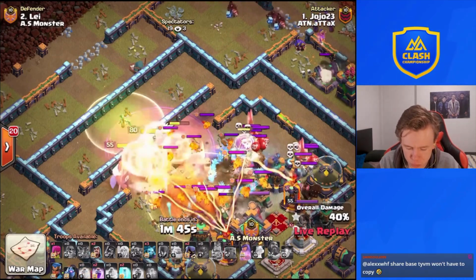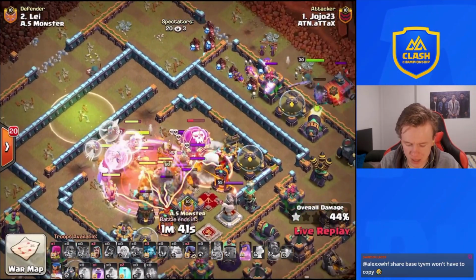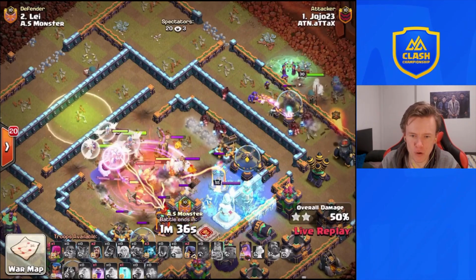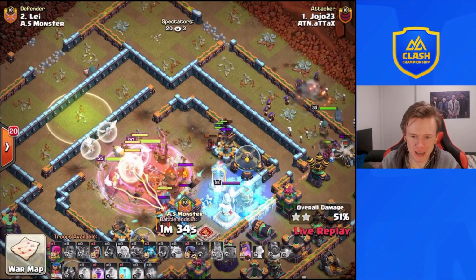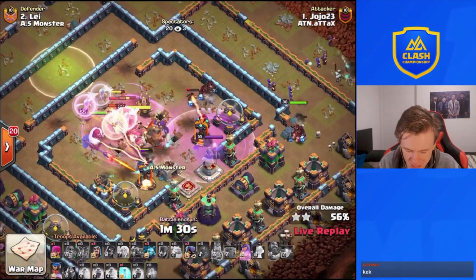Now, the healers normally switch during a Warden ability. They're normally pretty good about that. Hogs on the top side with the RC. There is a heal in the core. So yeah, not using the heal for the Hogs, using it for his P.E.K.K.As and Super Wiz, but not even the heals enough. Got what? 2 P.E.K.K.As that make it through?